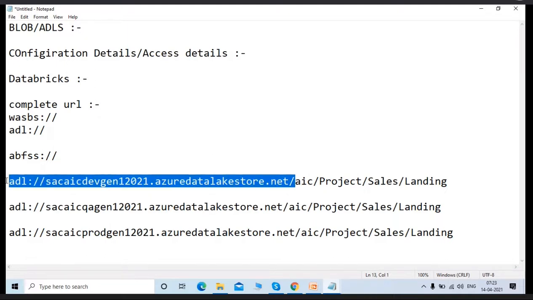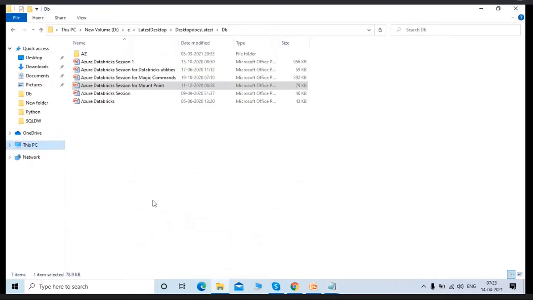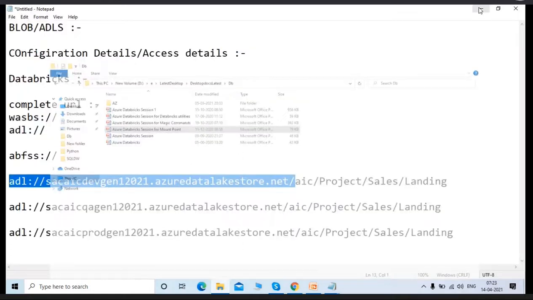From this highlighted one, I want to create one mount point. If I want to create that mount point, I need one file storage system. For example, in your local machine you have created the file store, because physically the file storage is available in your local machine, the C drive or D drive, E drive. Those are the file storage. So I'm creating one specific drive, and on top of it you're creating the mount point.